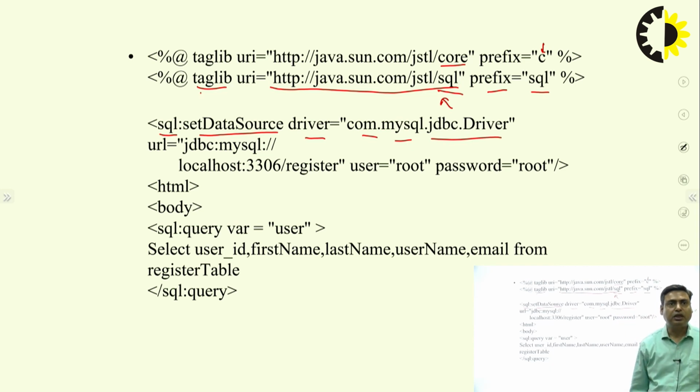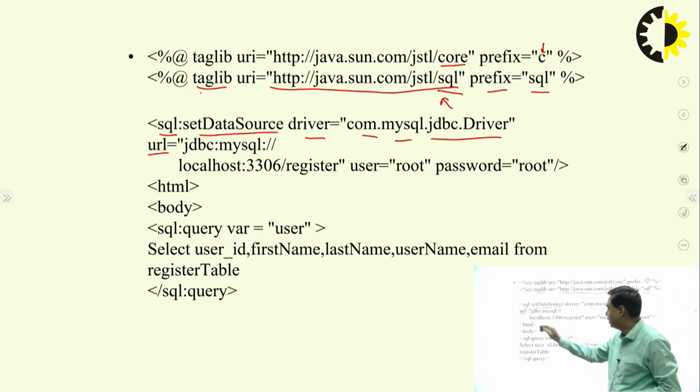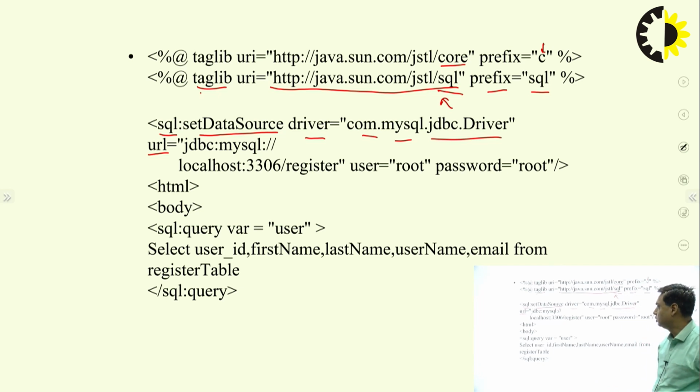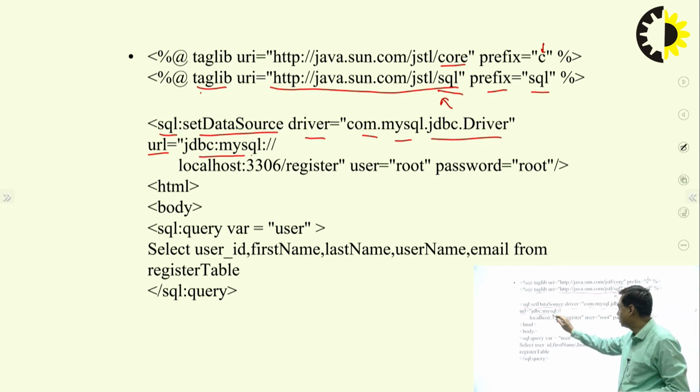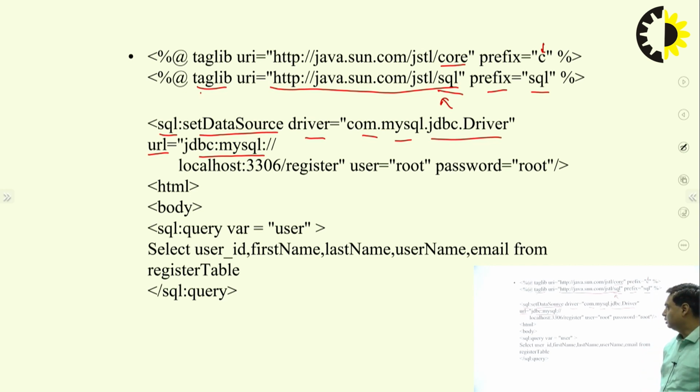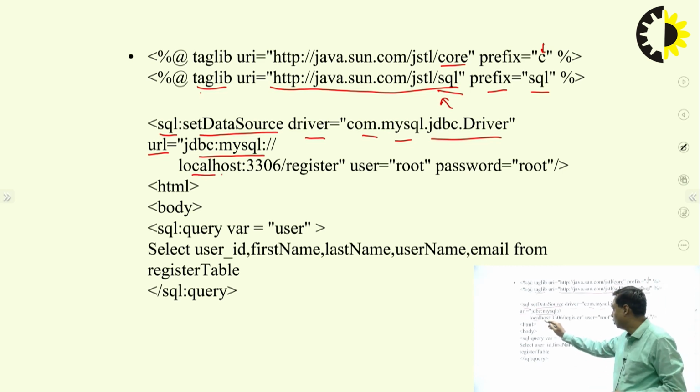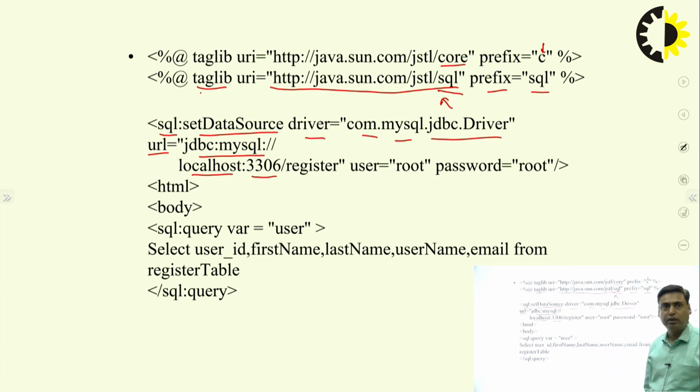Second part for database connectivity is to connect to the database. You need to mention the name of the database in the URL attribute. So we are going to connect with the MySQL data source, and we are assuming it is the data source on our localhost, that is on the same machine. So we have mentioned localhost, and then we have given the port number. Then write the name of the database. Register is the name of the database. When your program connects to the database, it will ask for the username and password.